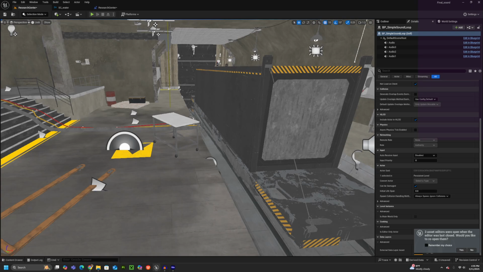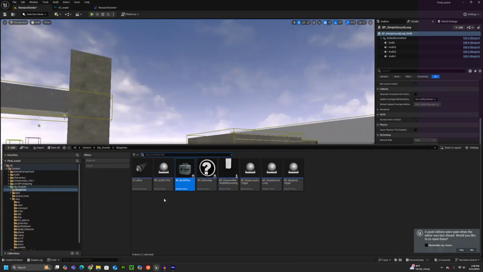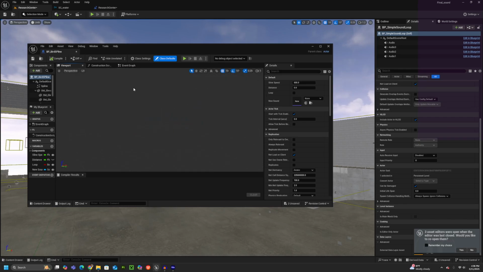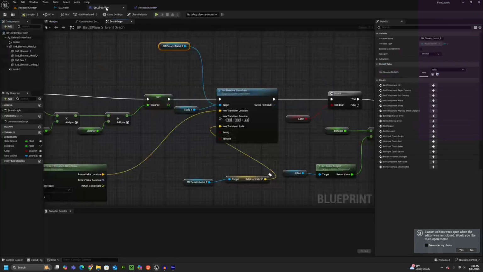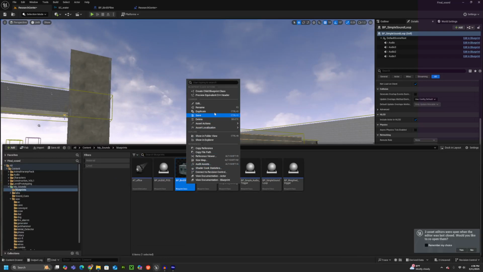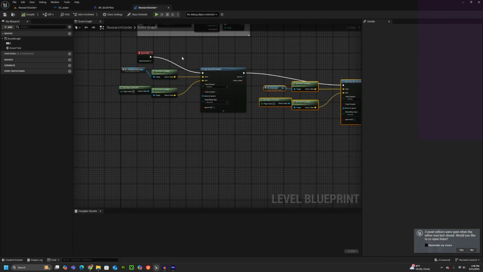I have my splines. And the good thing about the spline is since I have it here, if I ever want to switch it up for whatever reason, I could just duplicate this blueprint, for example, here. Duplicate, but I keep the same name.